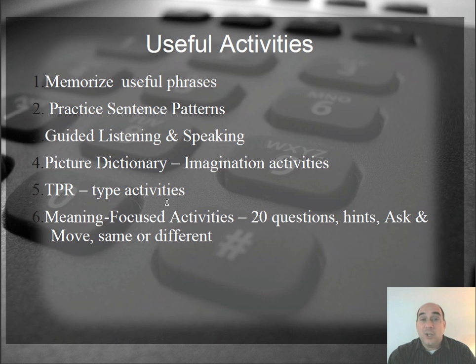You can use a picture dictionary, which I just love. You have a dictionary of just a whole bunch of pictures, and they can talk about the pictures. They can listen to a story and put the pictures in the right order, so they can talk about them. You can do imagination activities. I absolutely love the whole idea of using imagination. And that way you don't have to have a lot of materials. You can have the students imagine.